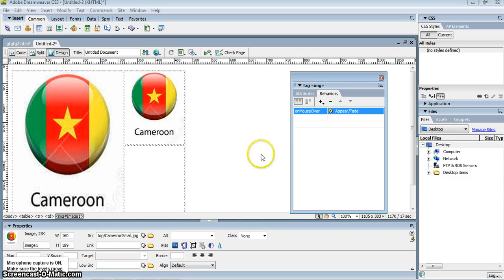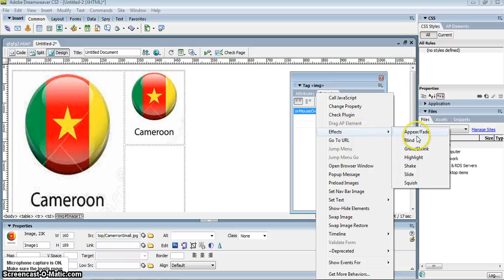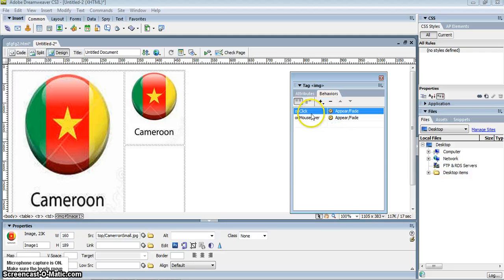That's it. That's all I'm going to do. You could make it fade on a mouse out, or if you click it, we'll do that. Let's go ahead and do Effects, Appear Fade. Let's do Center Image. We'll have it fade on a click.